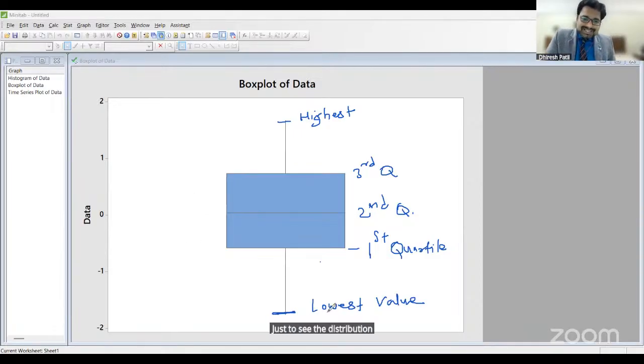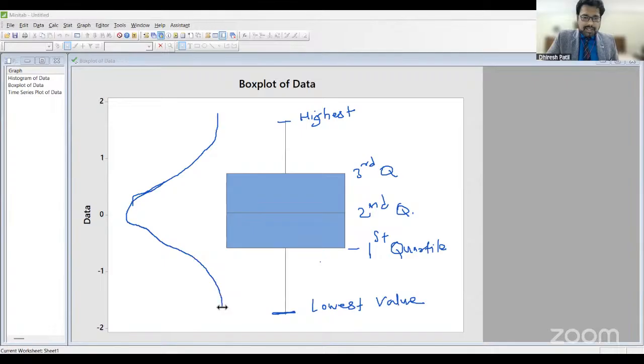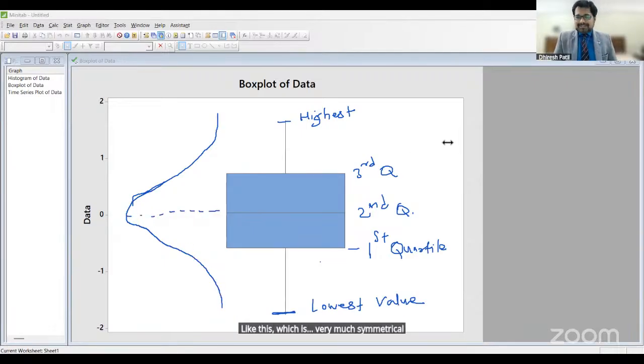Now, if I see this distribution, if I make a histogram, let's say a horizontal histogram like this, I will get a histogram more or less like this, which is very much symmetrical on the sides. Okay. The lines of the lowest value and the highest value are not shown, which are shown in X. अच्छा, हाँ हाँ, वो horizontal वाला line you are saying.